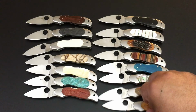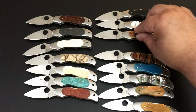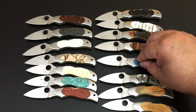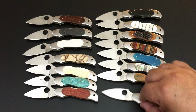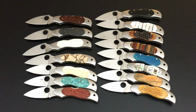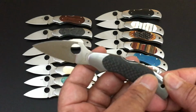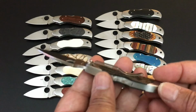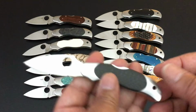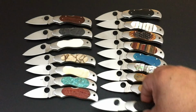And then the last one that was released in 2009. And again, people thought there would be 18. At the end of the day, there were 16 released. And that is Space Age material. It's carbon fiber. I think that's kind of apropos, right? Do that Space Age material as your last one.